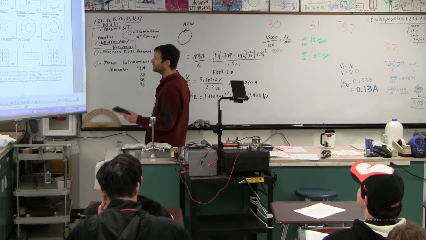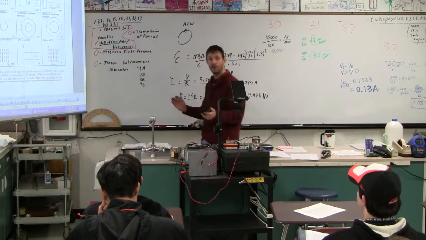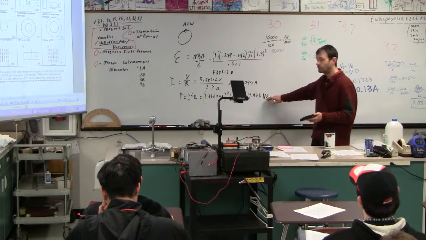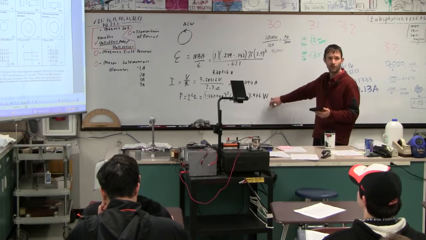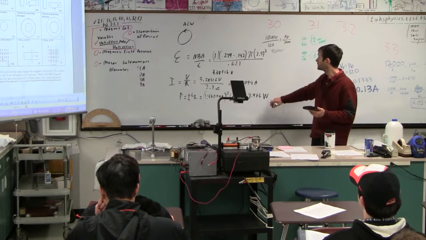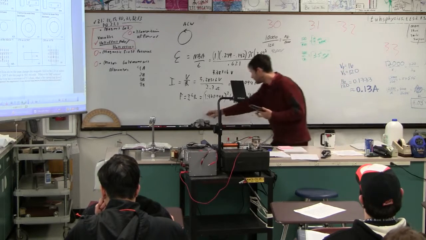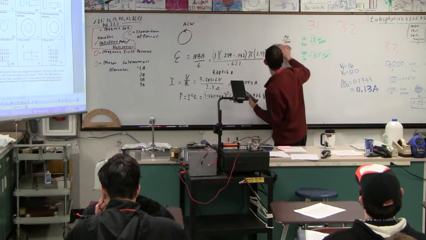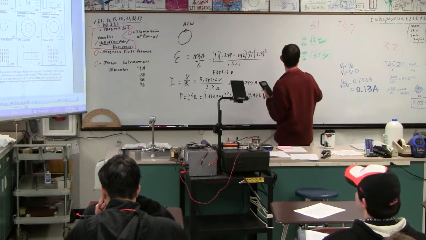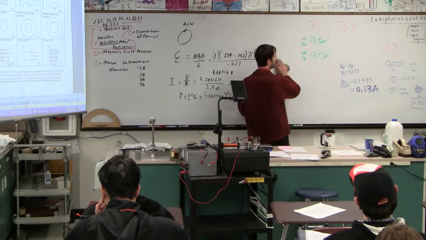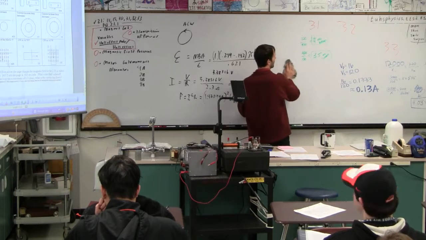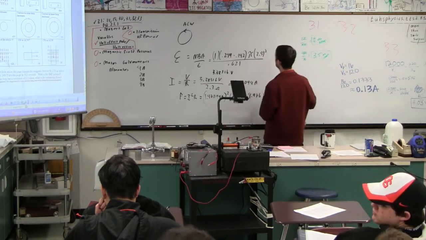What is the total electric energy generated? So now we found power, right? This is how many joules per second. How do we go from joules per second to joules? Multiply by time. Okay. Are there questions on that? I'm hoping not. Are we good? I'm just going to write it here.